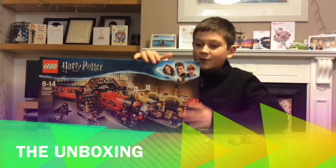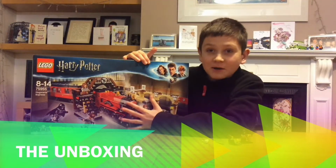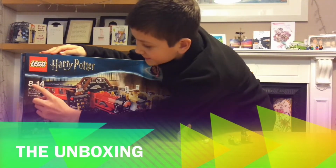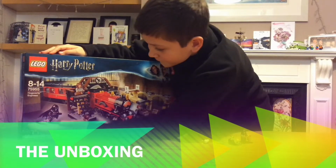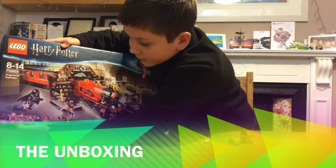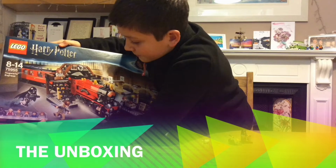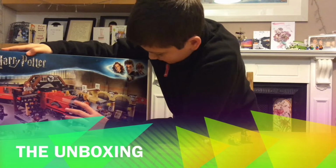Hello, guys, and we are going to do an 801-piece Lego Harry Potter set. It is the Lego Harry Potter, ages 8 to 14, set 75955, Hogwarts Express. We have the Dementor, the Trolley Witch, Remus Lupin, Ron Weasley, Harry Potter and Hermione Granger. It comes with the tray, no track included, and it's a brilliant set.